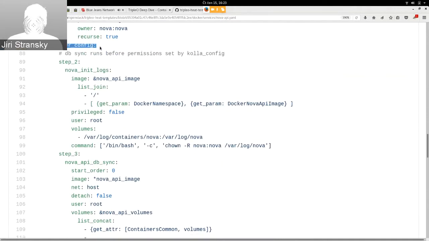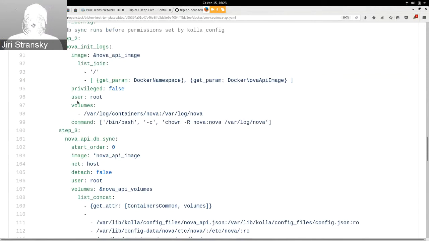So next up is the Docker config section, which defines the containers that we are starting in each step. Similarly as we've had with Puppet before, we have these big global steps that are global across all nodes. In practice, this means that step 2 has to be finished on all nodes before step 3 is started on any node.